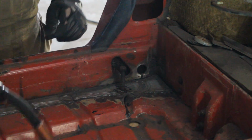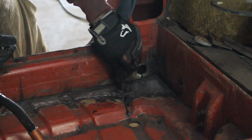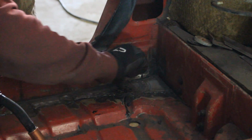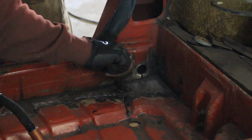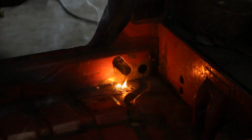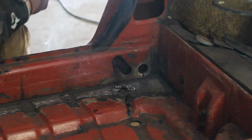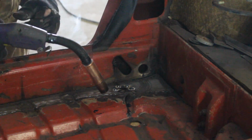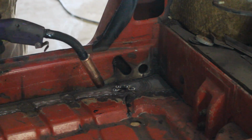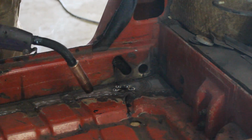Okay, I'm trying now, like Jed Matley said, to do all the plug welds in one shot without stopping and starting again. Now there's the undercoat underneath, and that's what's making all this noise and doesn't let me weld very well. But out of 6 plug welds, I think it's gonna be fine.